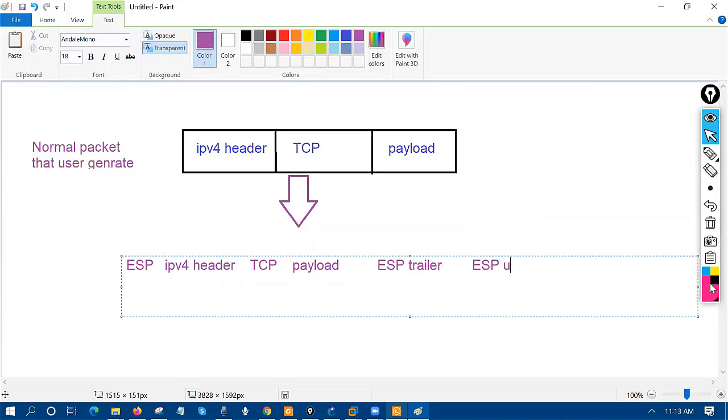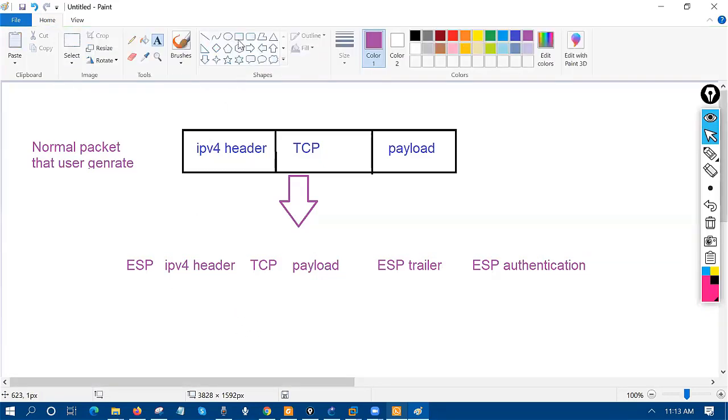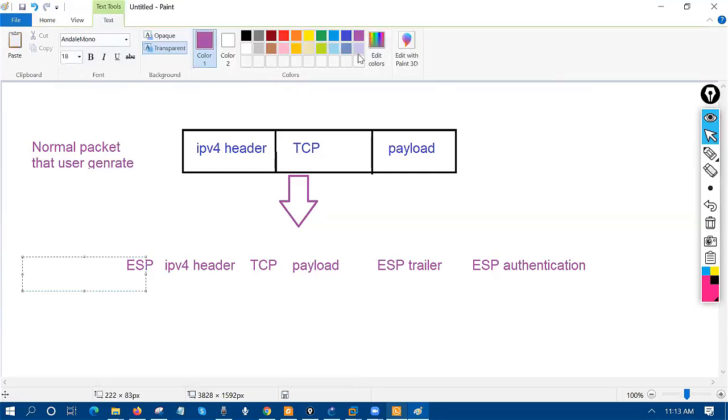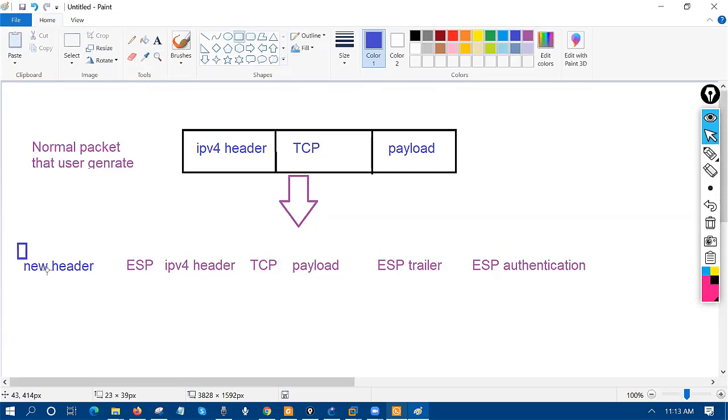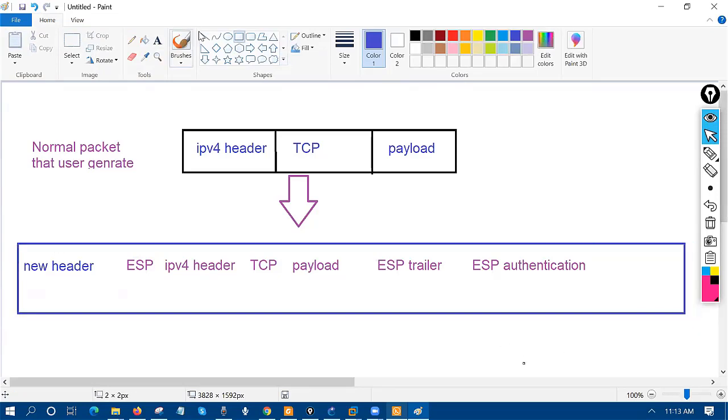If you're going to use authentication, you can use it; otherwise this part is optional. And then after that, I'm going to add the new header. This is how the packet looks: new IP header, ESP, IP header, TCP, payload, ESP trailer, and authentication.